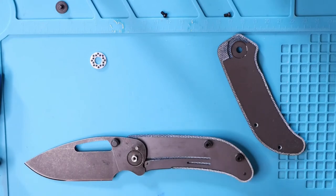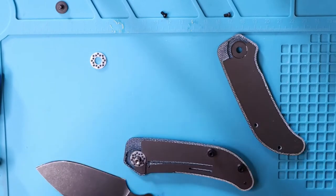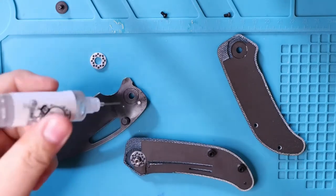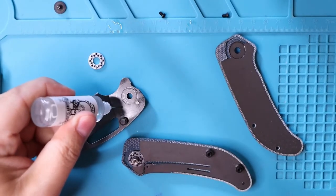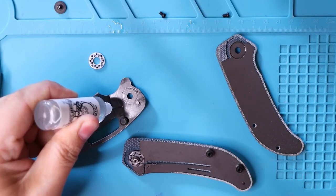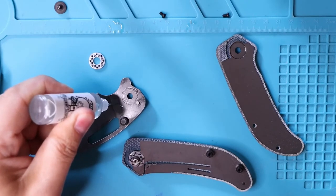Oh, I didn't put the Gunny Slide on. Way to go. I can do this on camera. There we are. A little bit. That's the right stuff. Yeah, Gunny Slide. Oh, this stuff is thick. Which it's supposed to be, right?